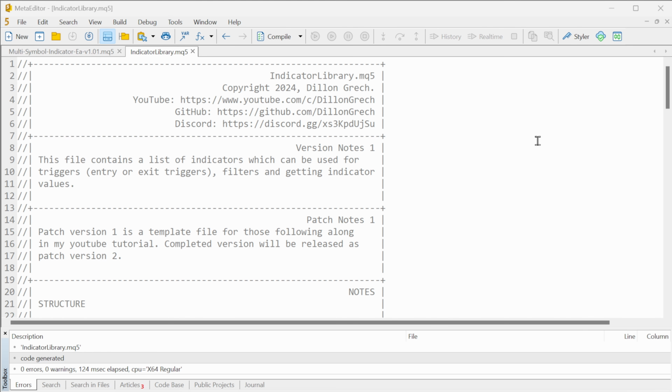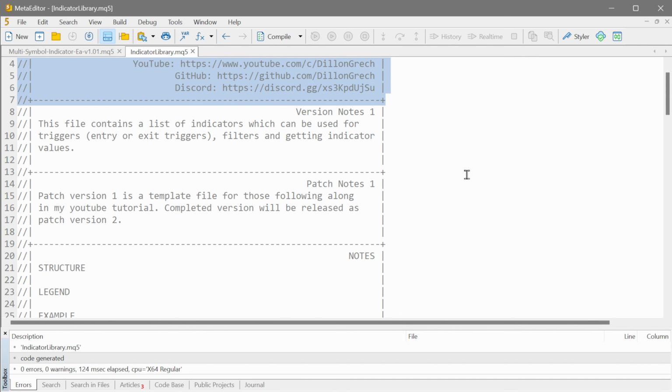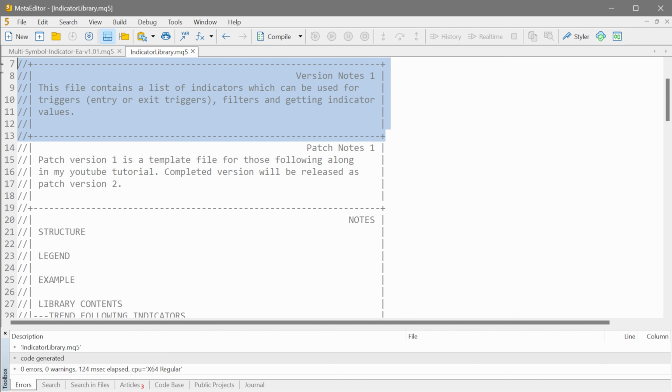So with everything pasted, again, I'm going to quickly go through our template files so that way we can get up to speed and then we can start having some fun. So again, we got some commentary. Version 1, this file contains our indicator list for triggers such as entries and exit triggers, filters, and also a get indicator value, which I'll briefly mention in this tutorial at the end. However, it's not going to be in our scope for this particular video.